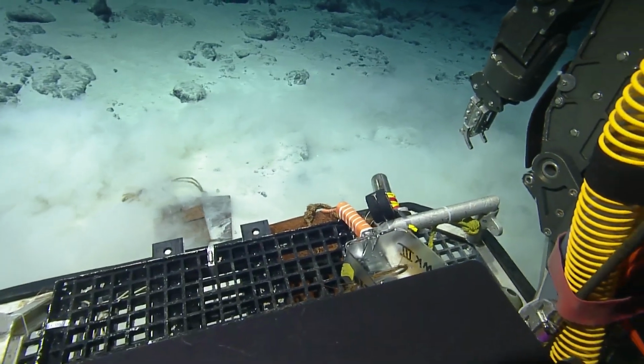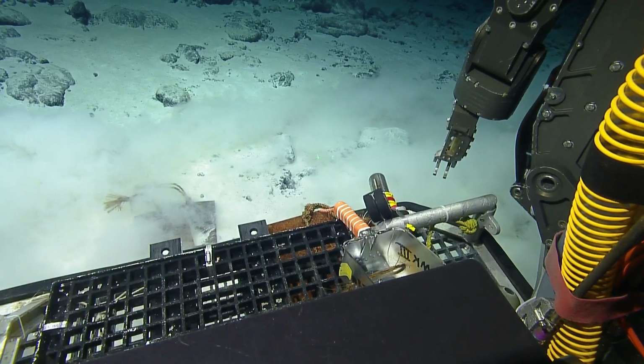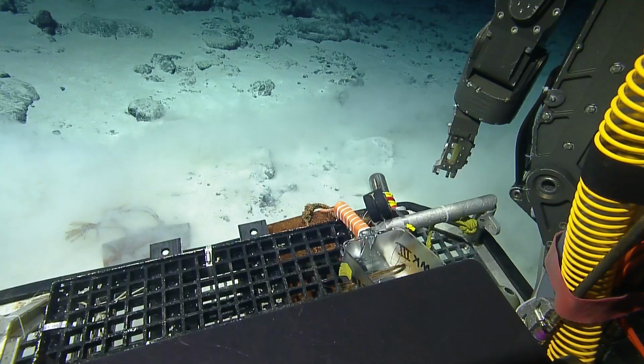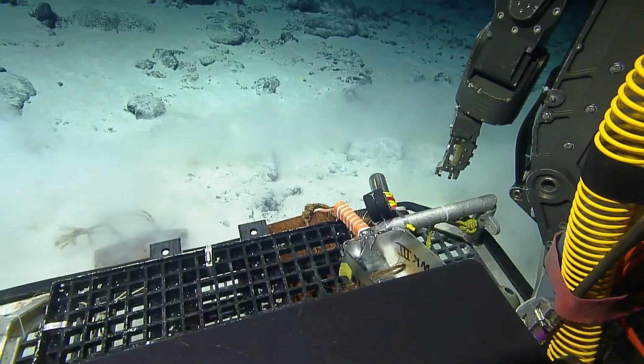You'll see in the, well, actually you won't see, but one of the things we do on these dives is also mark when we collect samples, and we also mark where we deploy these weights, so that future exploration in this region knows where those materials are.